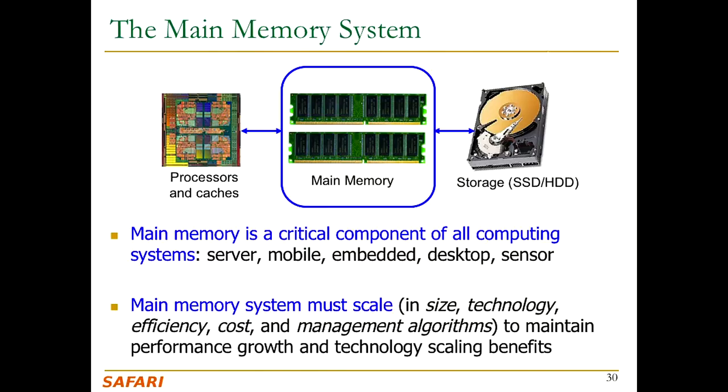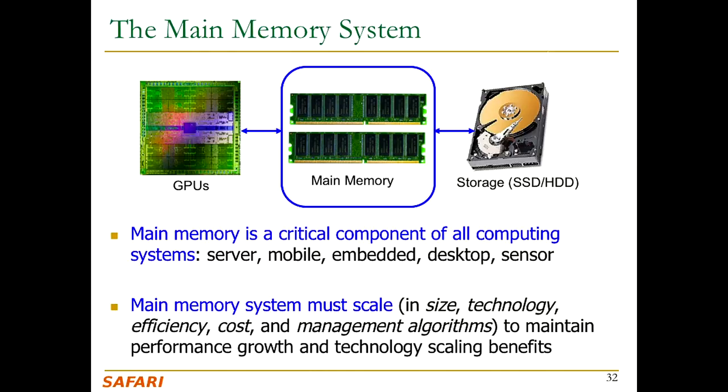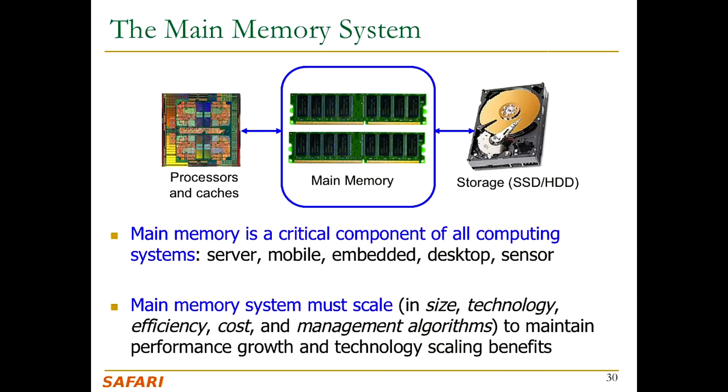But if you look at processors and caches, FPGAs, GPUs, whatever substrate, it has this memory interface, and that memory interface is constant, and it's basically connected to DRAM today. And usually, if you're actually really well utilizing your system, your bottleneck is that interface. How fast you can bring data through that interface.